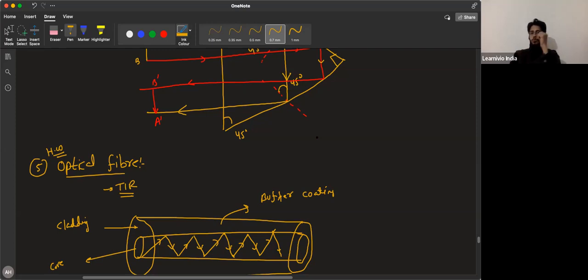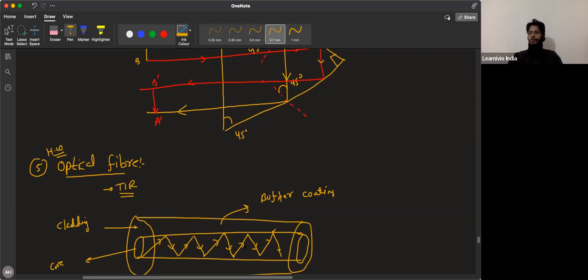So what we do is we convert our message signal into optical signals, light. And that light travels through the optical fiber in the form of multiple TIR. An optical fiber is a very basic thing. There is one core, which has high density and high refractive index. Then there is another coating which has a comparatively low refractive index. So light rays are going from denser to rarer medium. They will undergo TIR, and through multiple TIR, the signal travels.